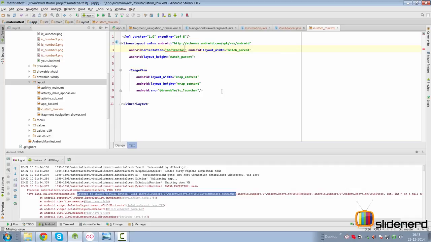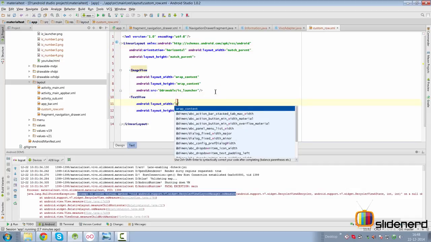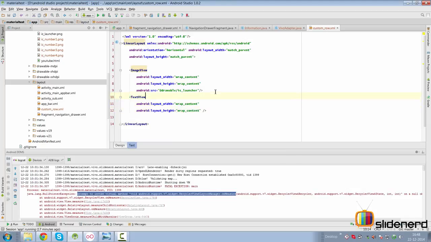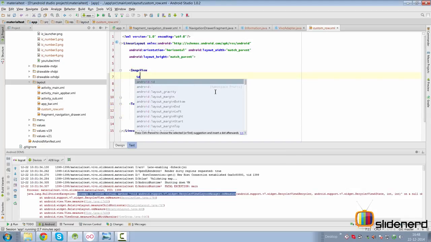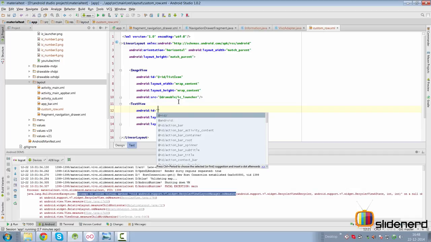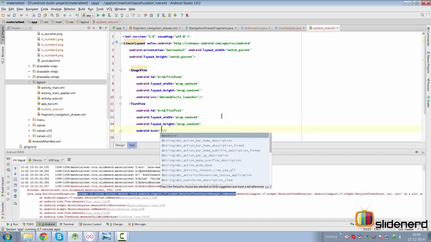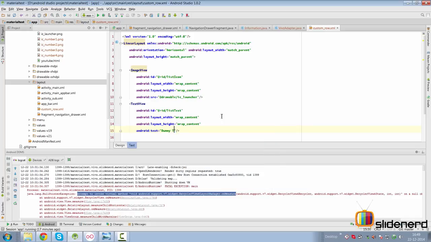So I'm going to go here and make it horizontal, and now I want to go down and have our text view with a width of wrap content in both places. Give the image view an ID saying list icon, something like that. And for the text view, I'll give it an ID saying list message or something like that. So for the text again, I'll put some dummy text inside.